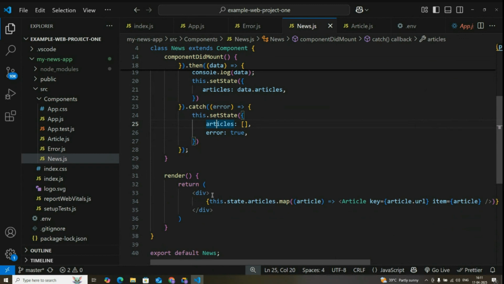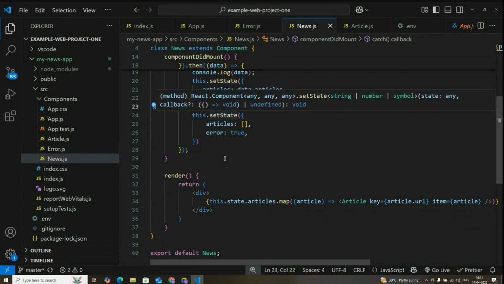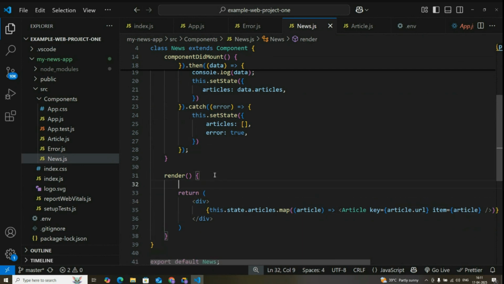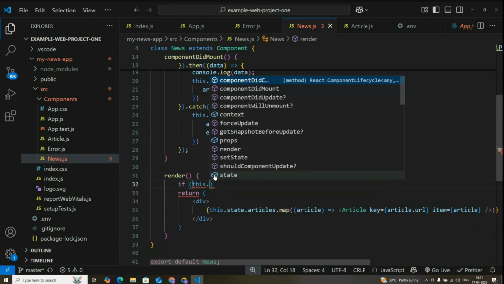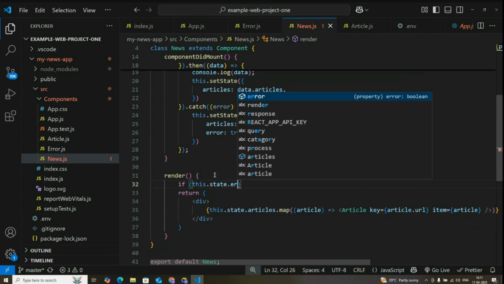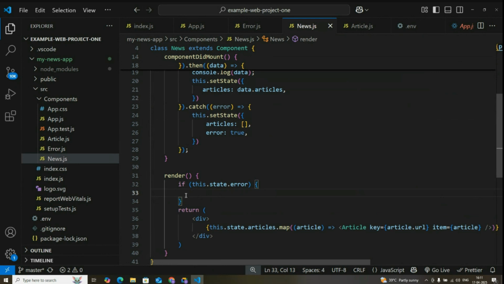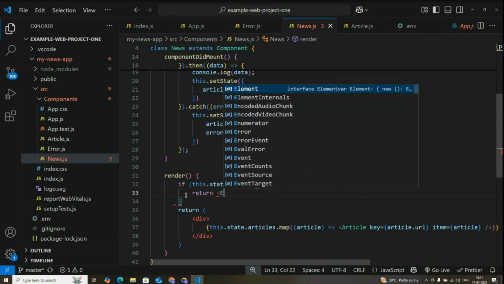And in the render method, we are going to see if error is true, display the error, otherwise display the articles. In this place, we are going to see if this.state.error is true, return error.